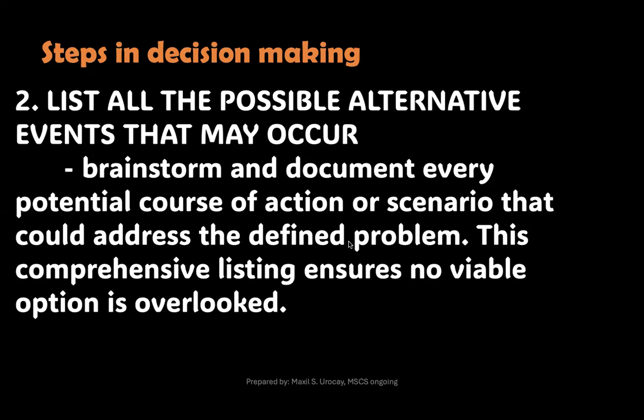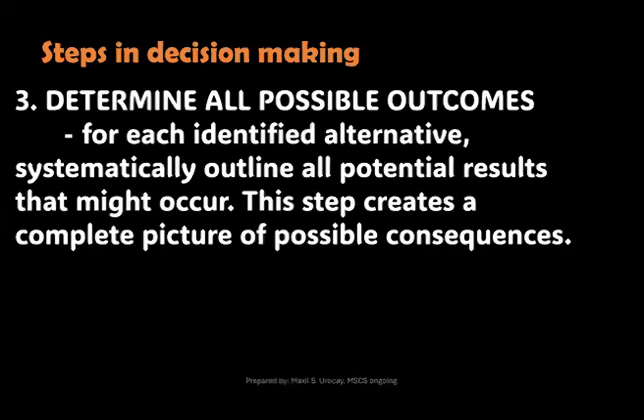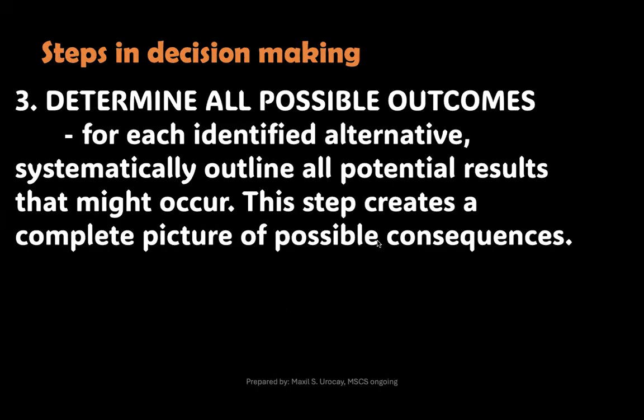For example, you have to maintain current capacity, or if you want to expand your capacity for the computer cafe, the possible alternatives are a moderate expansion or an aggressive one. If moderate expansion, you purchase 10 units. If aggressive, you purchase 15 units. It depends on the demand itself. So something like those. And the next step is to determine all the possible outcomes.